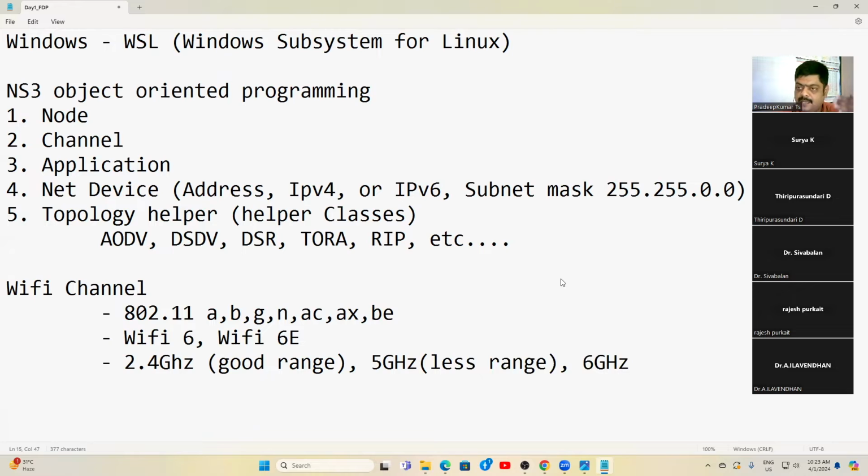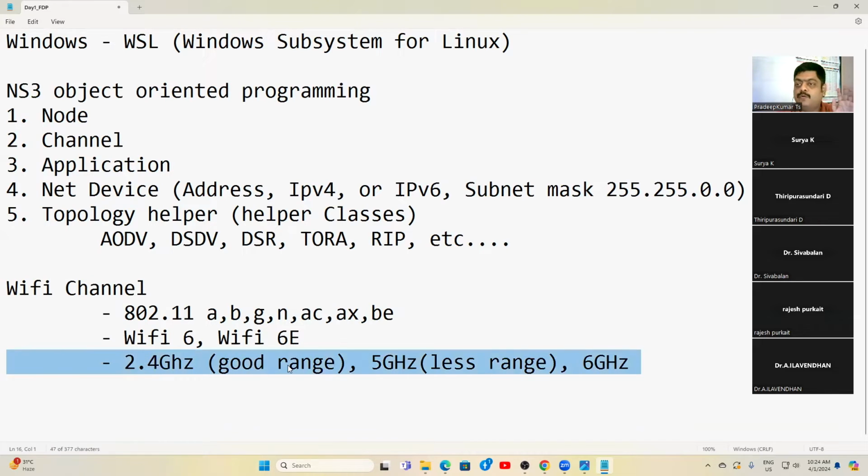Suppose I have a router in my next room and I use 5 gigahertz, then my connection will be very weak. But if I sit in the same room, I have a very powerful connection with high bandwidth. With 2.4 gigahertz, I have a low data rate but a good range. Even after the third room, I still get a good connection, but the bandwidth has a limitation. So this is what these Wi-Fi channels are.